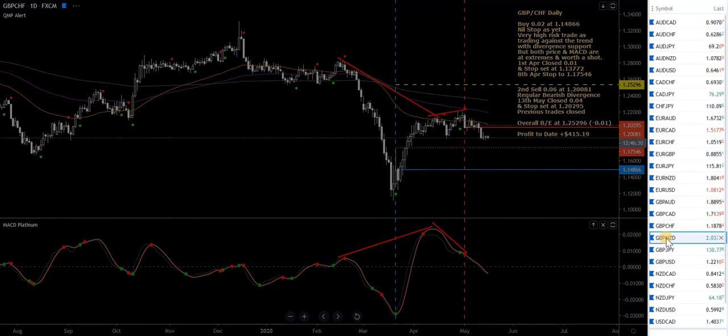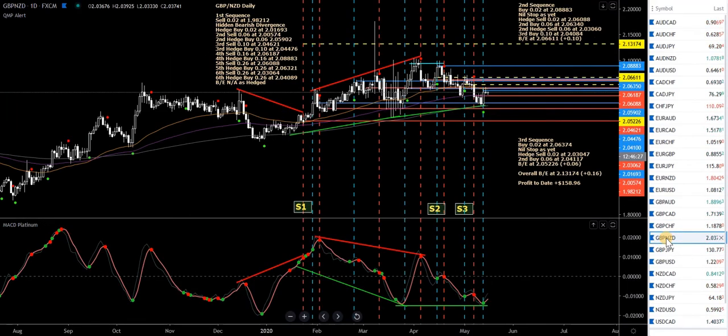The pound New Zealand, this is my least favourite pair at the moment. It's been giving me nothing but grief, and every time I get close to getting out at break even, it just touches and bounces. Oh yeah, look at these candles in here. They are just ugly as candles. This is on the daily chart. Have a look at them.